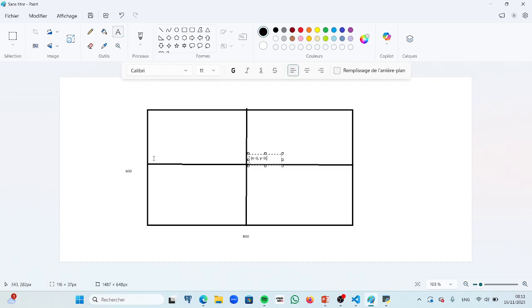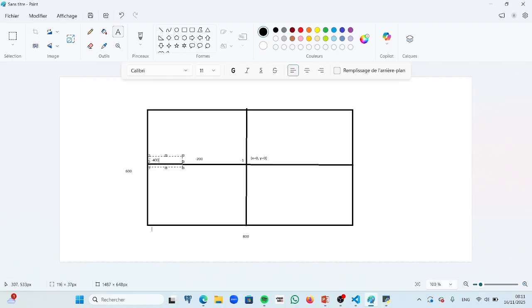Now I want my turtle to be in this place. If I divide 800 by 2, this should be minus 400, and this point should be minus 400.